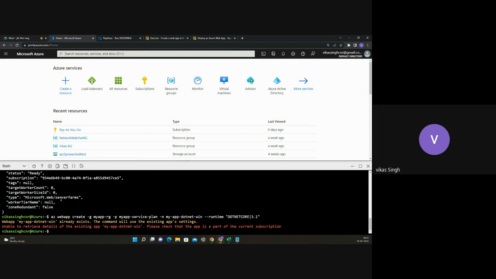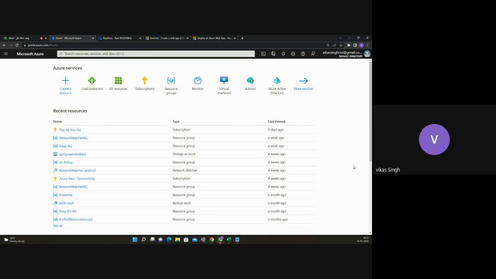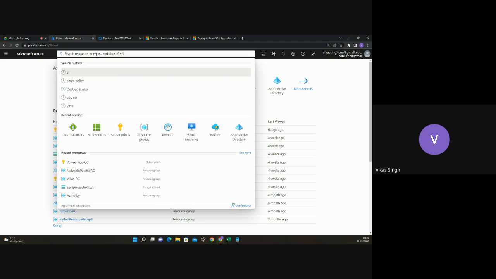Already exists. How come my app.NET Finance already exists? Okay, let's search. Must have cost.